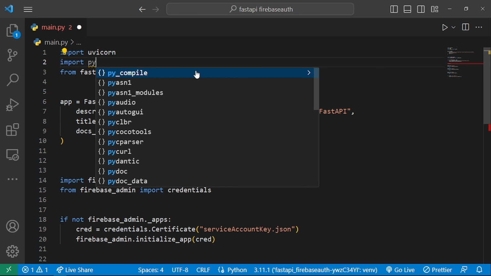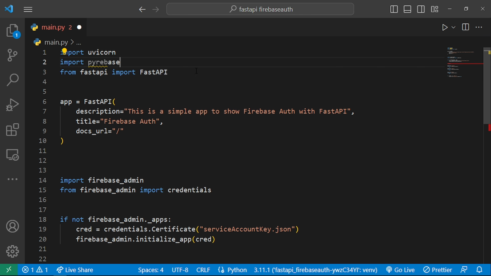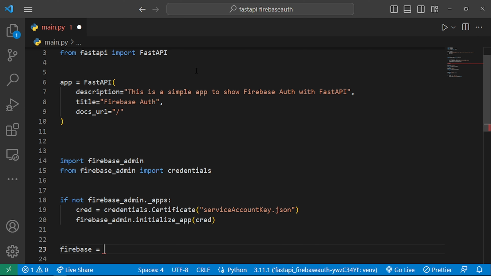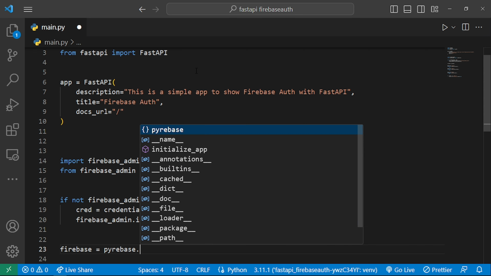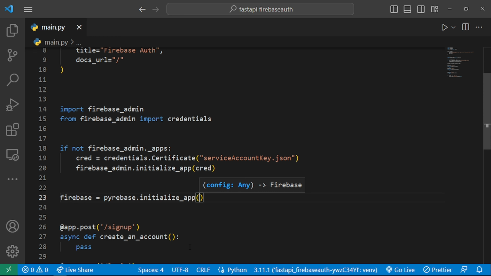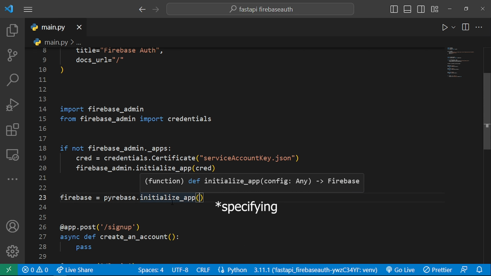I'll come right here after initializing our app and create a new Firebase instance. This Firebase instance is going to be equal to pyrebase.initialize_app. But what we need here is the Firebase config. The Firebase config is the one that allows us to access Firebase by specifying what kind of application we are building.